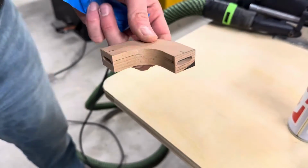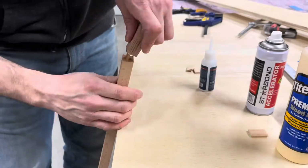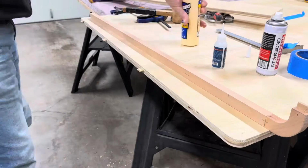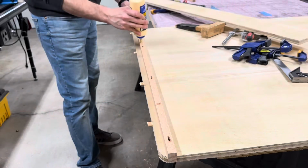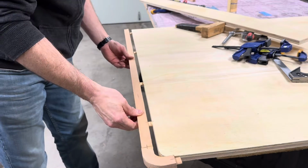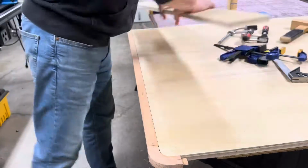While the me on the screen is cutting domino slots, let me take a moment to explain why I made the bed the way I did. It's a platform bed because I don't like footboards, they get in the way and they make it hard to put sheets on. And I made it in 2 pieces instead of 1 because I have to get it up the stairs by myself. The width of these panels exceeded the length of my longest clamp, so I had to be a little creative with how I did this.